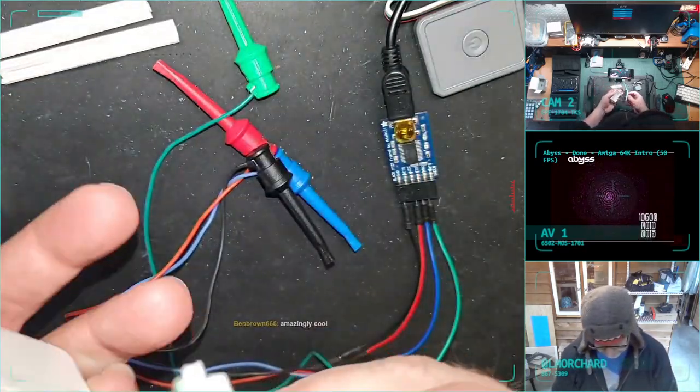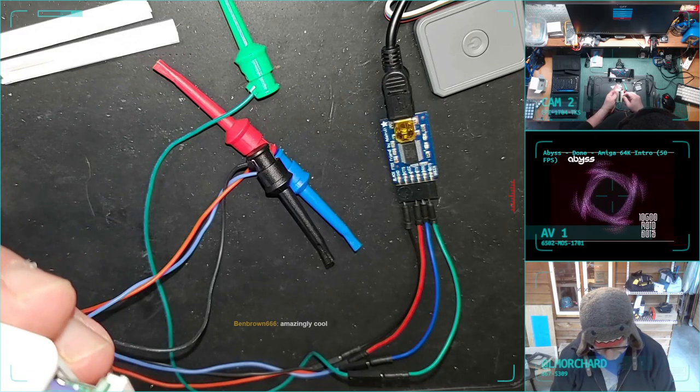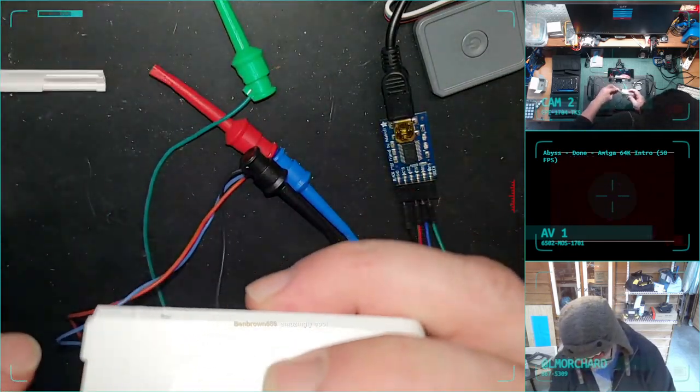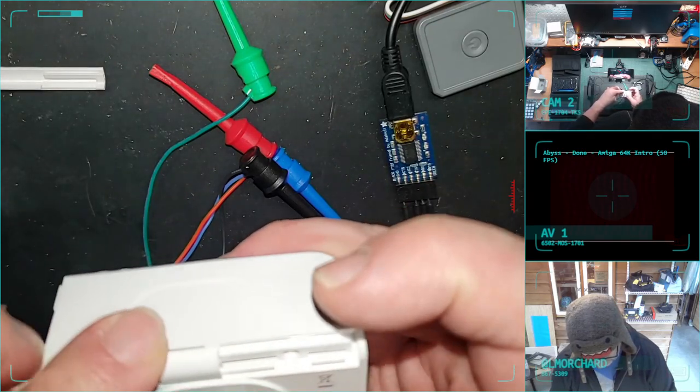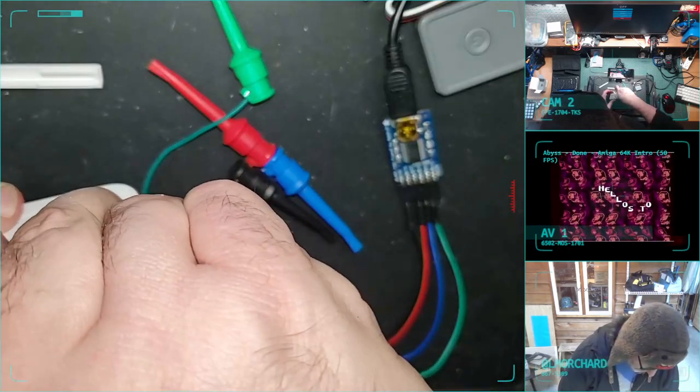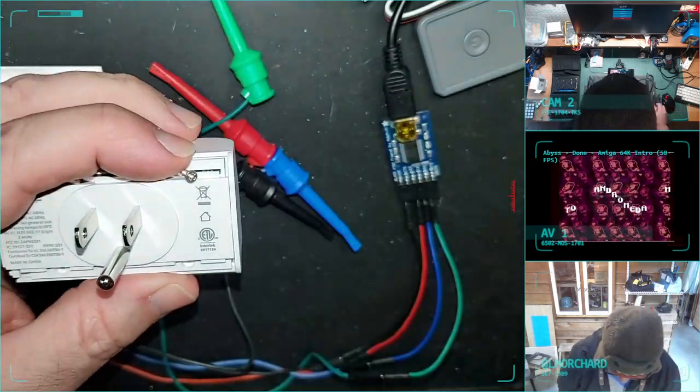So the process of reassembling is pretty much the same as disassembling. Put it back in the plastic housing, slide the rails back on. Oh yeah, wait, put the screws back in. Let's not forget that.